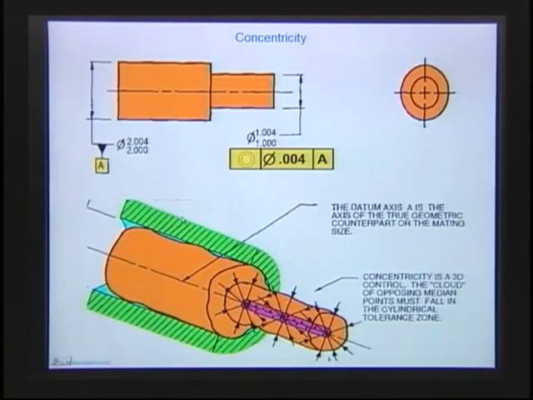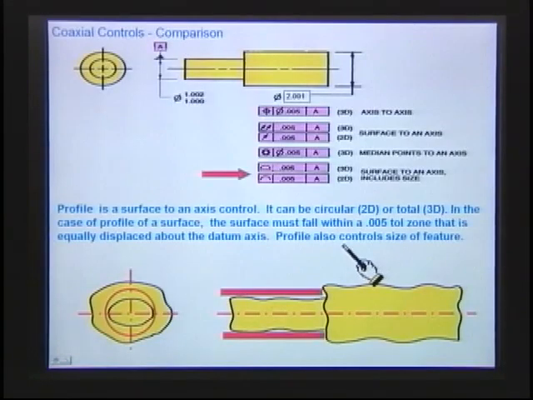And here's a description of concentricity. This is your datum, and I say this is concentric. The datum would be set up the same way, that's not a problem. And here's your tube of tolerance, and you have a cloud of median points inside the zone. If you think you have a use for it, you can go ahead and use it, but I don't recommend doing that. All right, let's go on.